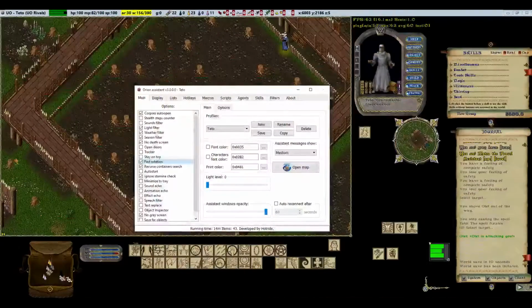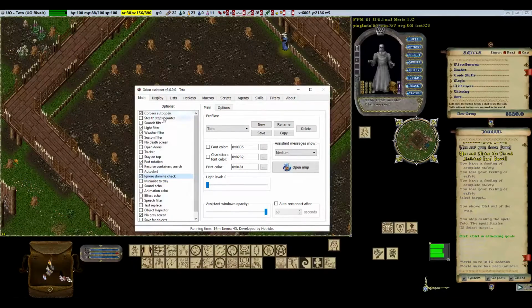The next thing that I would always have turned on is ignore stamina check. What this does is it basically makes it so you can run through people until you've run out of stamina. Whereas I think typically if you have less than 100 stamina, you can't run through someone. This makes you bypass it, and you can run through people as much as you want if you have stamina. Now, this setting is really not relevant right now on UO Rivals because stamina has been disabled because we're trying to work through a bug. But I would recommend turning this on right now. Just set it and forget it, and you'll never have to worry about it again because it will come back at some point. So these are the toolbar settings that I recommend.